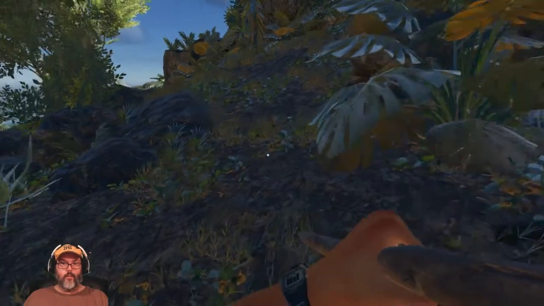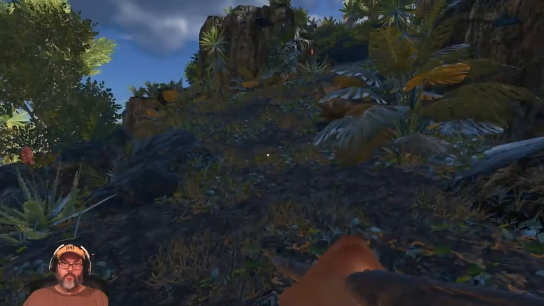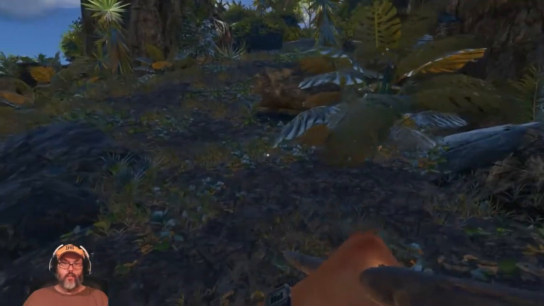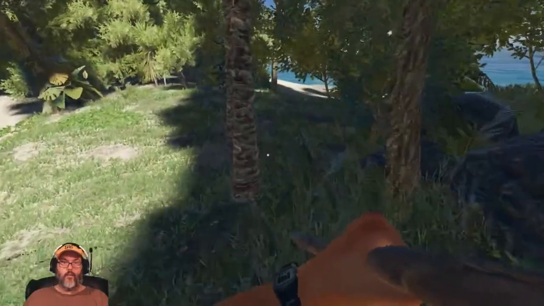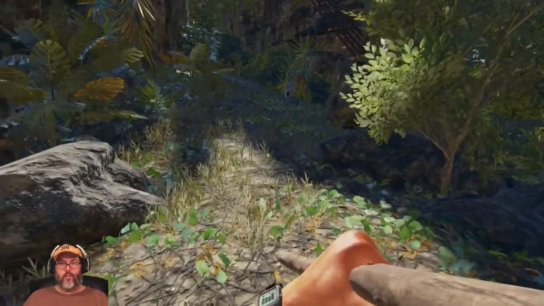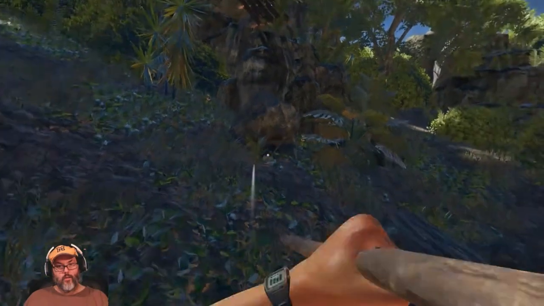Okay, that sucks. Where is he? I do not see him. Do you guys see him? I don't see him anywhere. All right, he's got to be... Can I get around this side? Maybe? Oh, there's some more yuccas. There he is. Awesome.